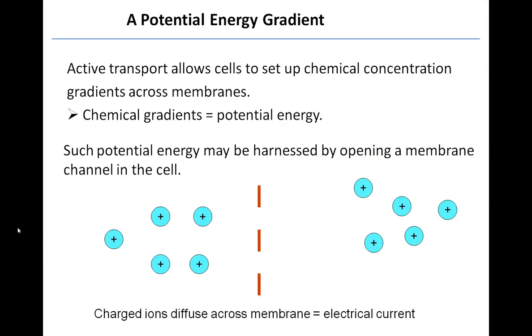Now, as with anything related to human physiology, there is a definite reason why you have to create this type of environment where on one side there's a high concentration of something and on the other side there's a low concentration of it. You can set up chemical concentration gradients by doing this pumping mechanism. This gives you then potential energy, and the way you can harness that energy is by opening a specialized membrane channel in the cell. So if you have charged ions such as the potassium or the sodium, if you've set up an imbalance in the concentration of those charged atoms across the cell membrane, and then if you open a gate that lets those charged atoms come flooding through, since they're charged, that charge will move with those atoms, and it's kind of like a little electrical current operating.